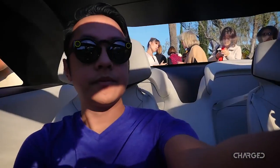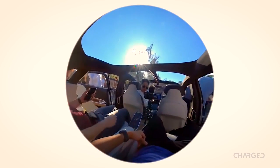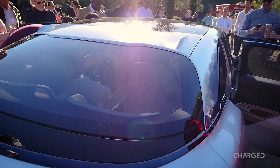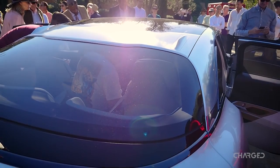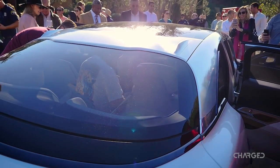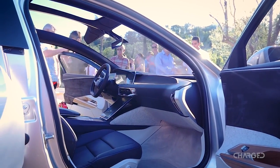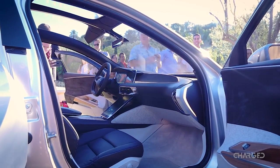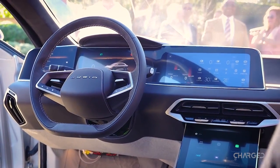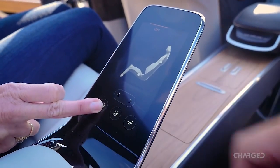Now, we were actually able to get inside of the car and see what luxury looks like from Lucid's point of view. What Lucid has said in a number of their presentations is that they're looking to disrupt the market when compared to all of these other entrenched companies that have a library of vehicles that they have to keep going. Rather, Lucid is going to take a fresh perspective when it comes to their vehicle, and you can really see it in the interior. Now, it does still look like a car in most cases. The driver's side has the wheel with a lot of the display available there, but there's going to be a lot of technology and software that will enhance the driver and the passengers' lives. On top of that, you actually get Android Auto as well, so there's a little bit of familiarity there. It's really in the rear seats that the luxury gets taken up a notch.